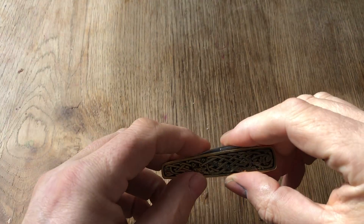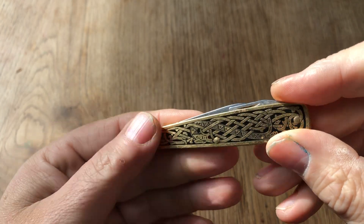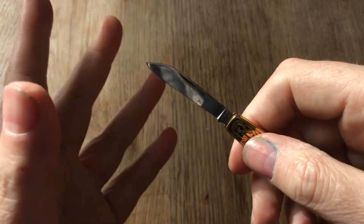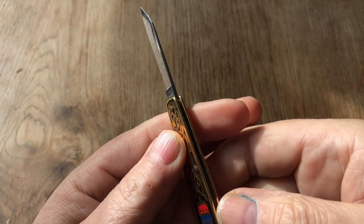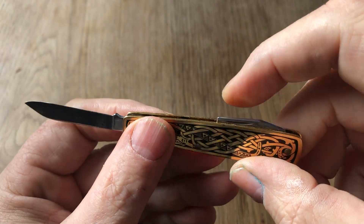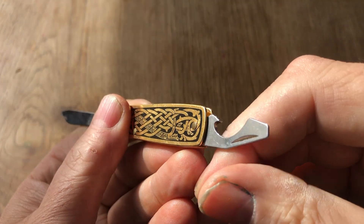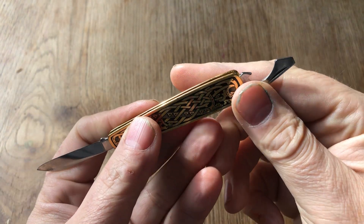This from Sweden. I could have certainly selected one of my Moras, but decided to go with the little folding knife instead. I have taken a look at this one in the past too — I think this is a really pretty little knife. This is from Eka, which is an acronym — pardon my Swedish — Eskiltuna Knieffabrik Aktabolog, basically Eskiltuna Knife Manufacturers Incorporated. They are, I believe, the only folding knife maker still in Sweden. Very cool design on the handle, and this is a little multi-tool — you have the little screwdriver cap lifter as well. It comes with a little leather pocket slip to put it in your pocket.